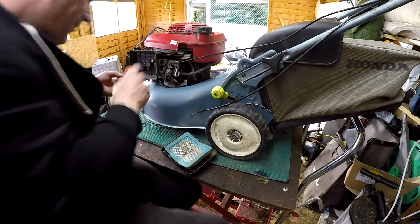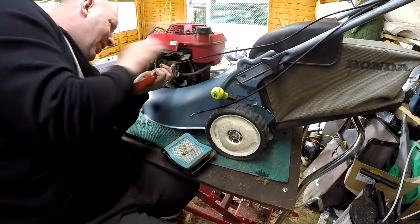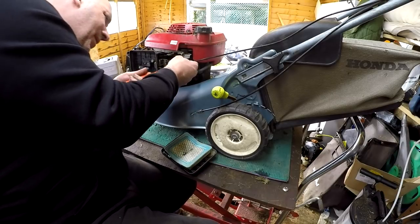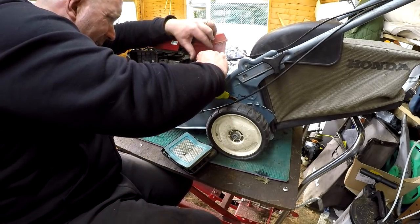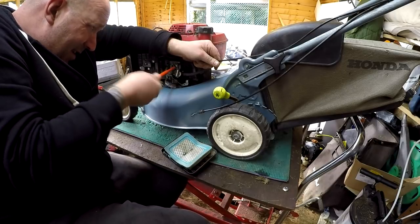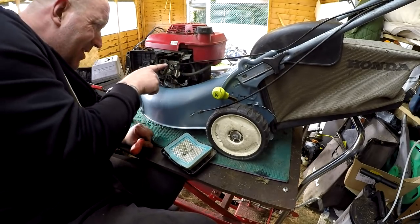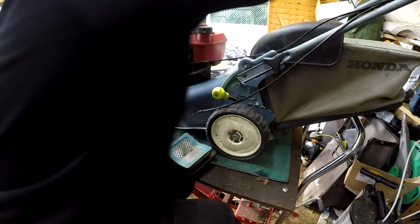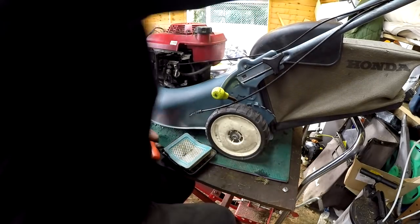Someone was asking me the other week how you set a carburetor — it's very simple. You just set it to choke at the top on the lever, take the box off, air filter cover off, and put your cable in loosely. The flap inside here needs to be pulled back — or forward, depending on the mower — so that the flap is closed. Once it's all the way closed and set up there, and pulled back here, you can then do that up. Once that's done up, that is the choke set. So that's now choked here, choked there, and choked there — this flap is now closed. Off choke, half open, all the way onto idle. Back onto choke, fully choked. That's how you do that — very simple, very straightforward.